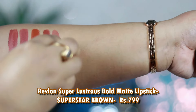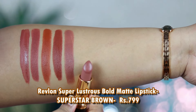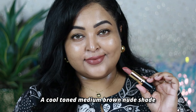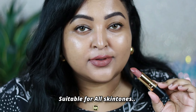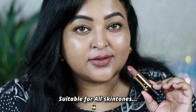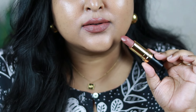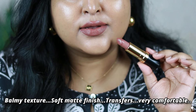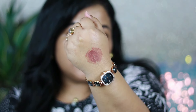It's not transfer proof but you're going to love how rich and luxurious it feels on the lips. The next one is by Revlon — a cool-toned brown from the Super Lustrous Bold Matte range, in the shade Superstar Brown. It's a beautiful cool-toned medium brown nude — very sophisticated and elegant. It looks great with intense black smoky eyes and bold plummy-toned eyes. One of my favorite formulas — that balmy texture gives a creamy matte finish that keeps lips hydrated all day.